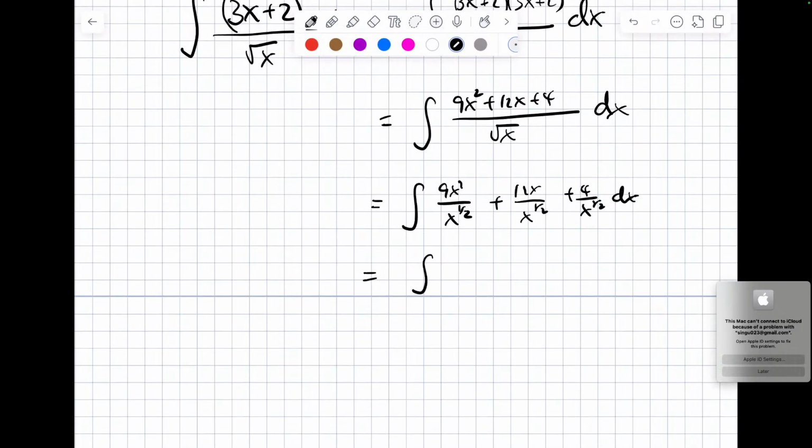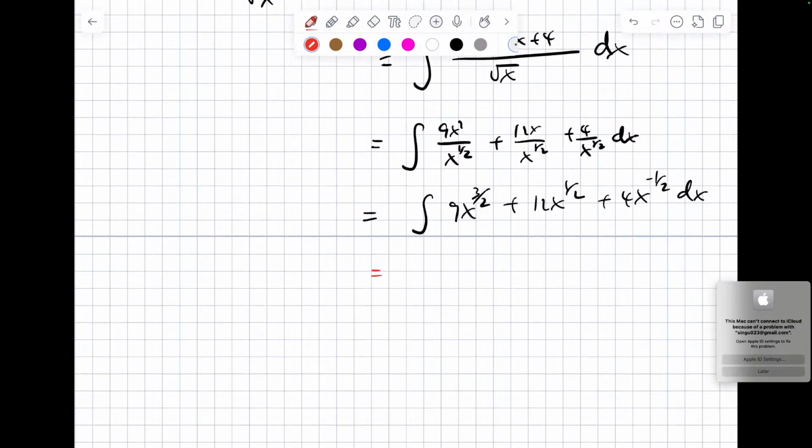So here it's going to be 9x to the 3 over 2 plus 12x to the 1/2 plus 4x to the negative 1/2 dx. Have I used calculus yet? No. The only time I'm using calculus is right now, when I'm going to integrate this. Don't let it think that's the calculus. That's why I keep an integration sign there the whole time. Until now, I'm going to write in red. It's going to be x to the 5 over 2.